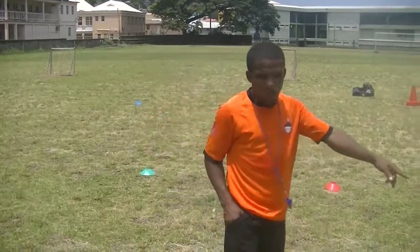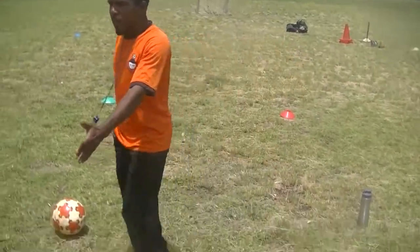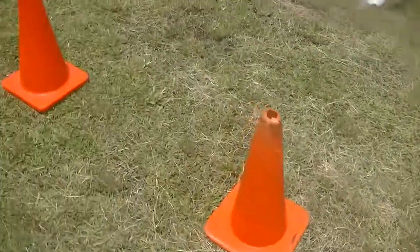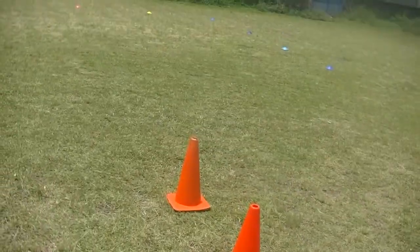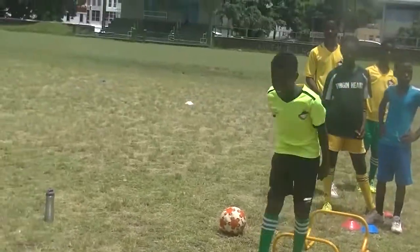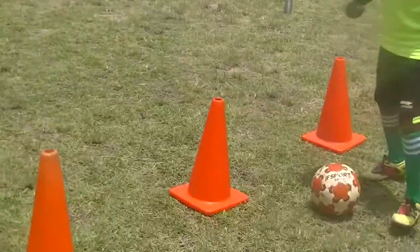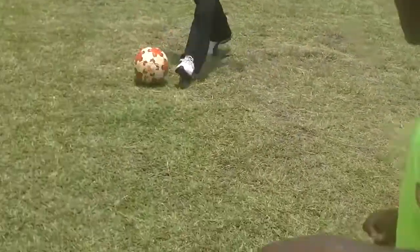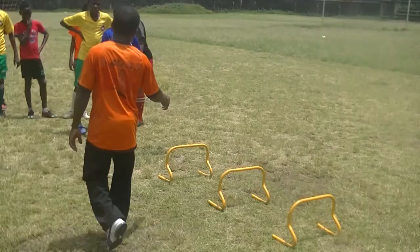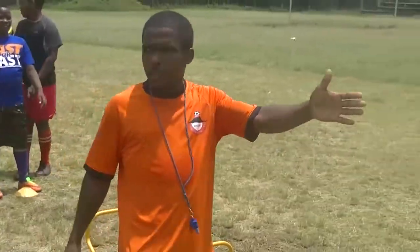With this drill, we're gonna jump over the hurdles. They're gonna control the ball, go around the cones, and take a shot to the keeper. Jump over the hurdles and they're gonna run to the poles and also take a shot.